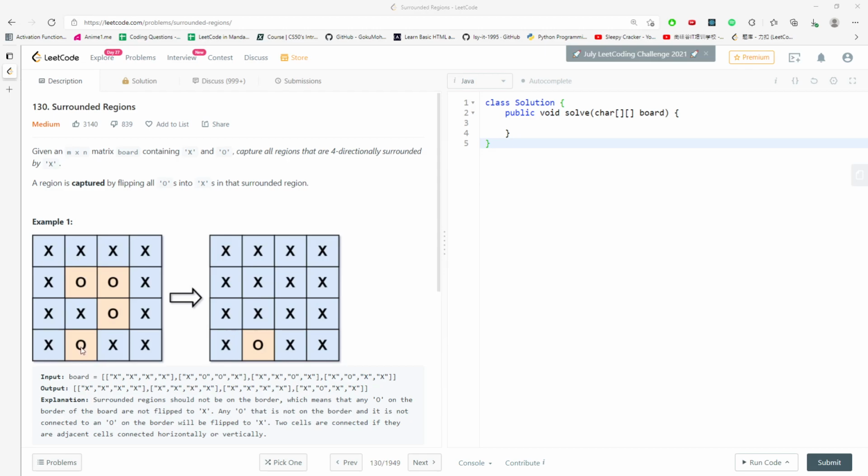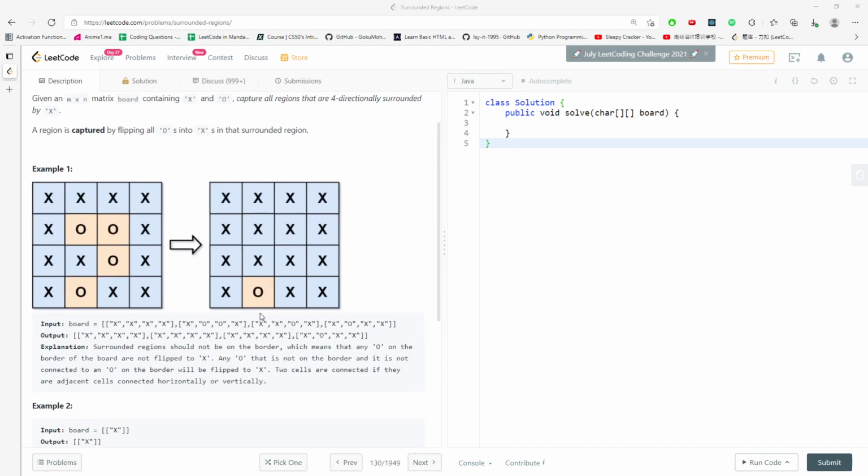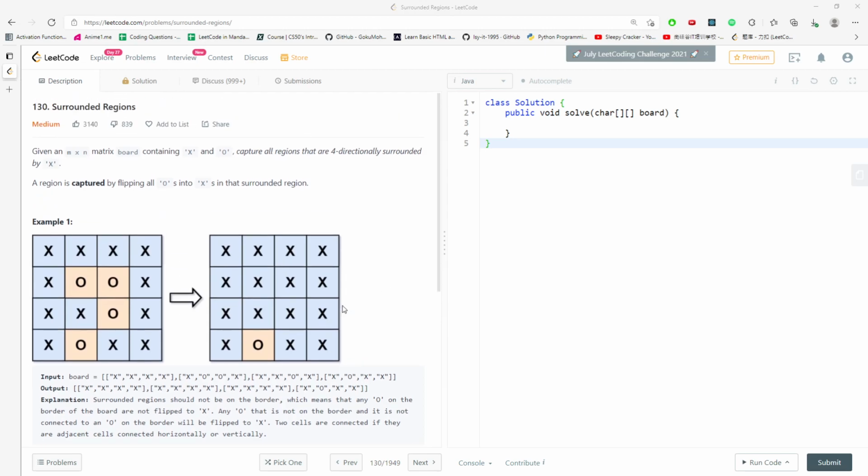If there is an O, I'm going to go in different directions, up, down, left, right, to check if there's a neighbor that is an O. Then I'm going to mark these cells as not to be X for the final board, and at the end I will just leave those cells as O.